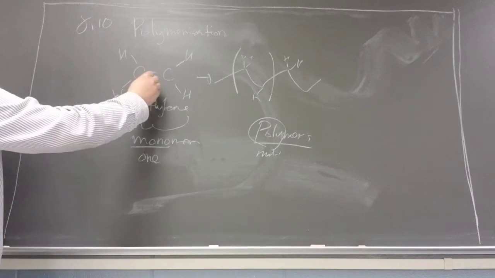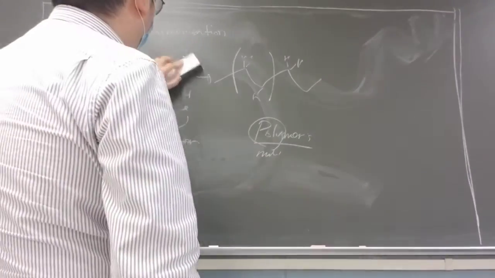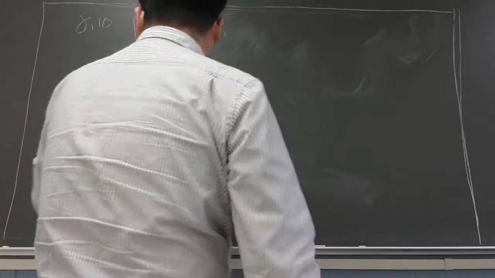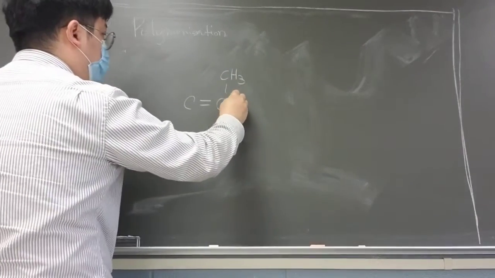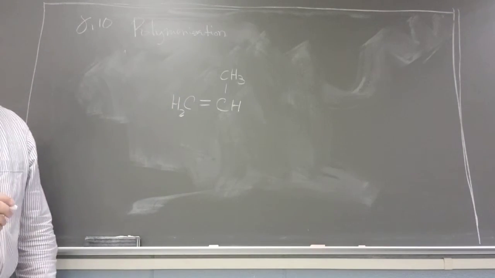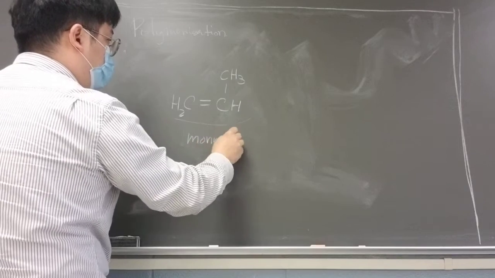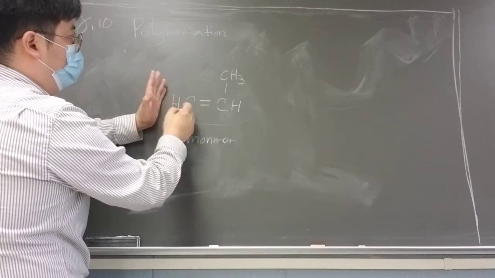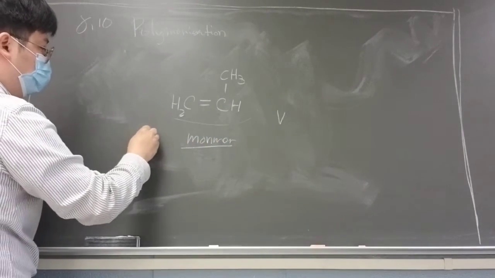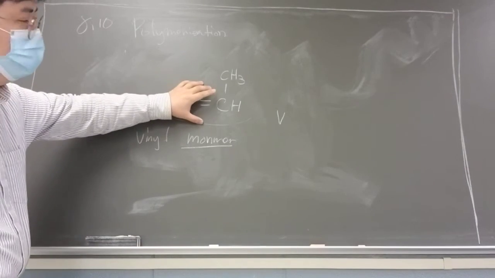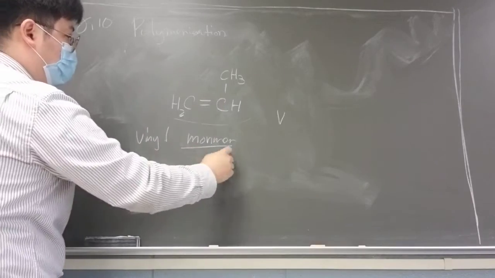So obviously the one with the double bond is a good monomer candidate. Here's some way you can do it. If you have a structure like this one over here, this is also where you can find the double bonds. It's an alkene compound. This is also a good monomer, because it has a double bond. And if you have a double bond with something attached to it, like a methyl group, an ethyl group, and so forth, we call this not just a monomer, but a vinyl monomer. Anything that has a double bond and any R group attached to that carbon, you can call a vinyl monomer, because it's a double bond with R groups attached to it.